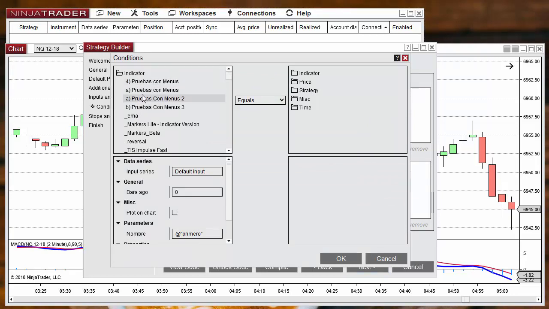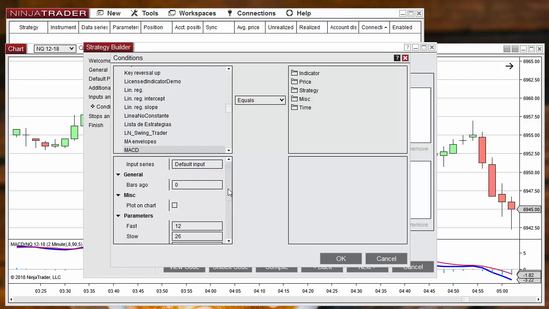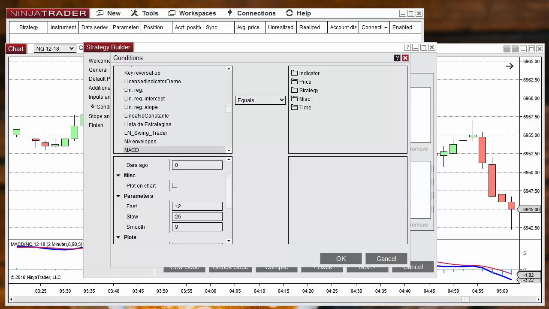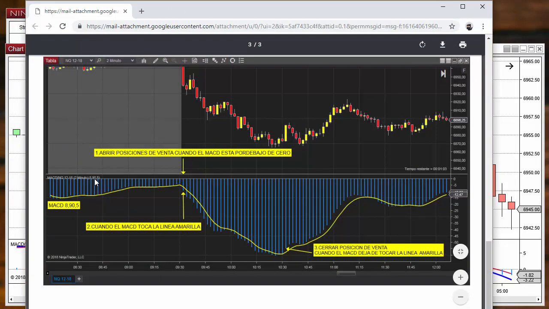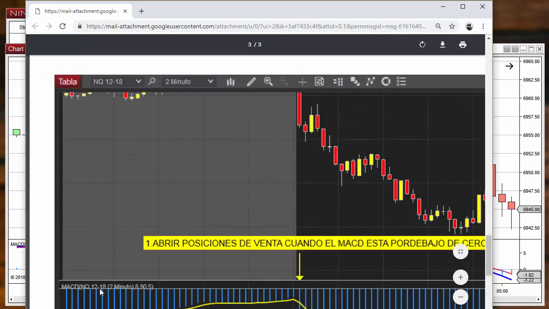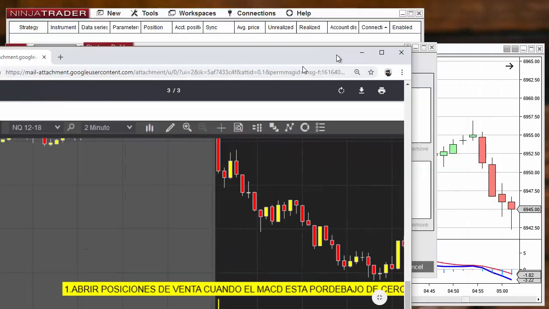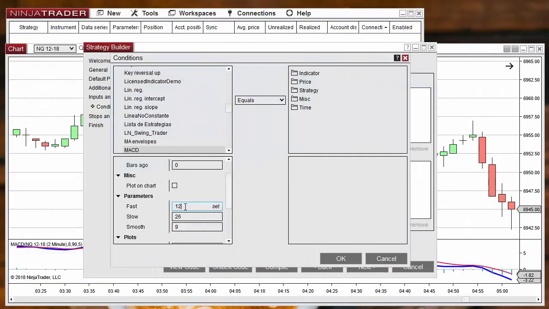We search the indicator MACD. We set the same parameters. This user was using 8, 9, 5. We could use input parameter here, but just to make it simple, we place the parameters.